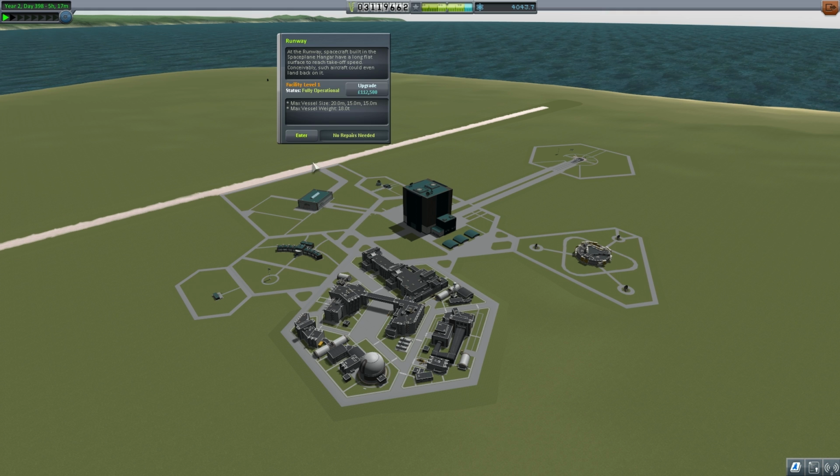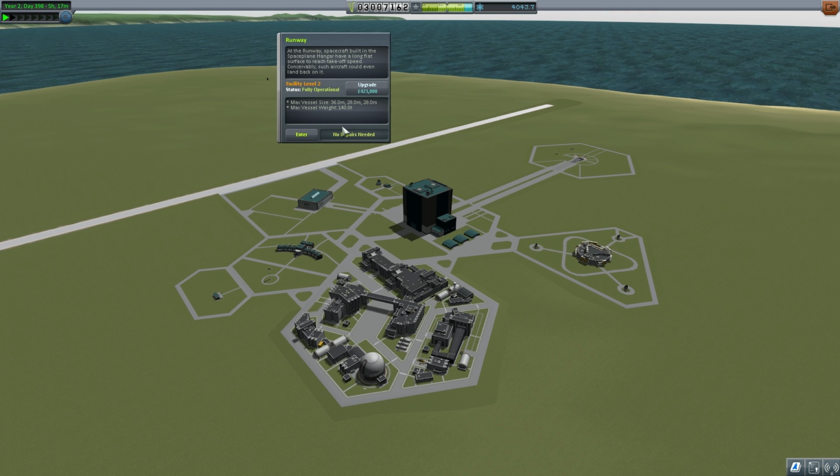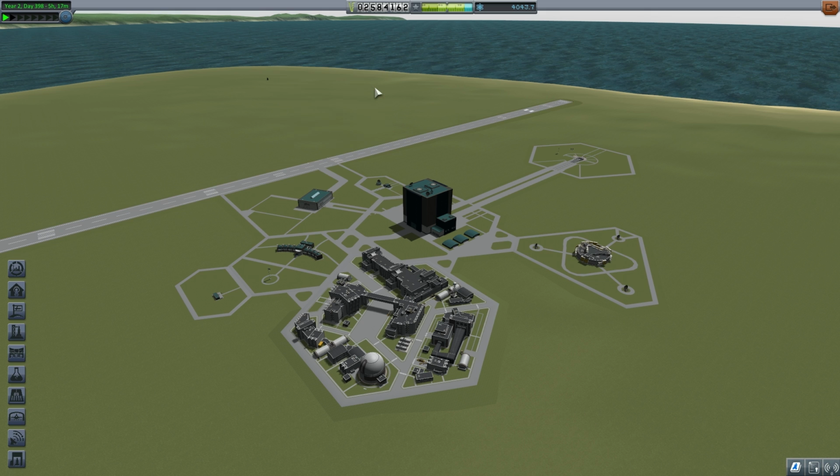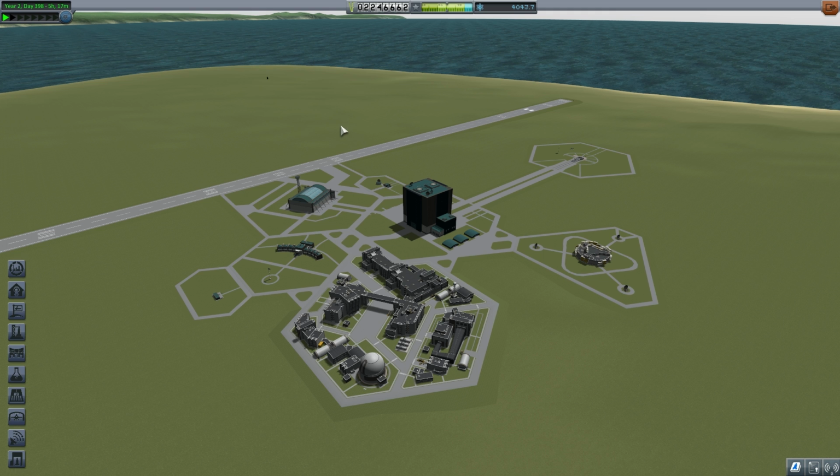Today we're going to do something we haven't done before. We're going to first upgrade our runway. We're going to create our first SSTO and our first aircraft as it happens. Because we've got quite a lot of cash on hand, we're upgrading both our runway and our spaceplane hangar. Just unlocking the first tier on these two buildings is going to allow us to create a reasonably large vessel that is going to do everything we want it to do in our first SSTO mission, which of course stands for Single Stage to Orbit.